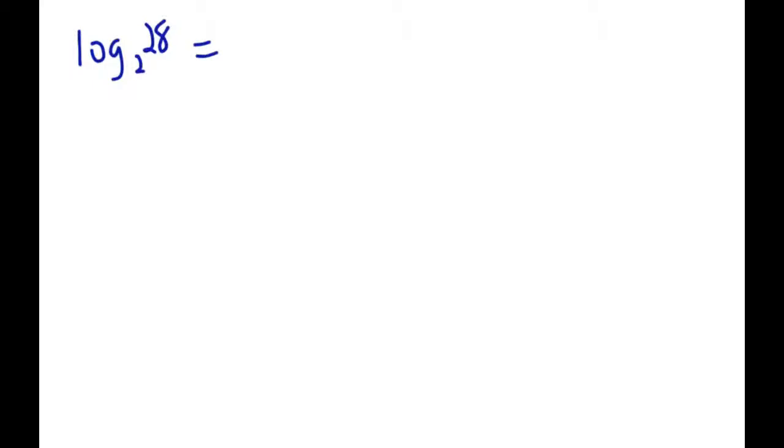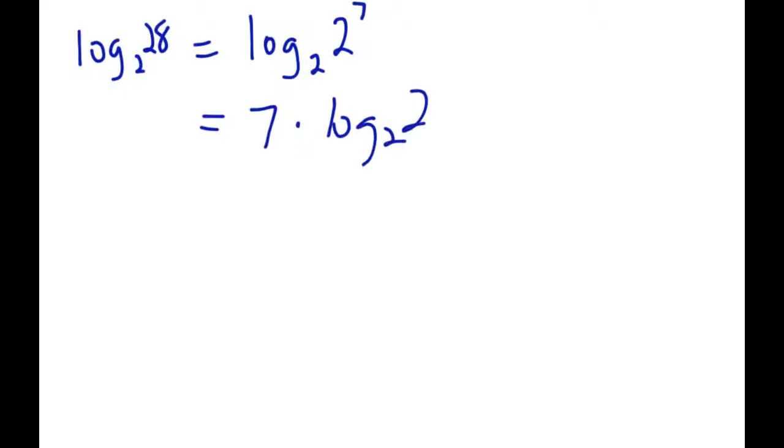But another way of doing this is you can actually change it to be log 2 of 2, because we know that equals 1. We know that 128 can be changed to 2 to the power of 7. So because of that, that's going to be the same thing as 7 times log 2 of 2. And log 2 of 2, because it's the same number, is just 1. So we get our answer of 7. It works just like we did before. We get the same answer, but it's a different way of approaching these.